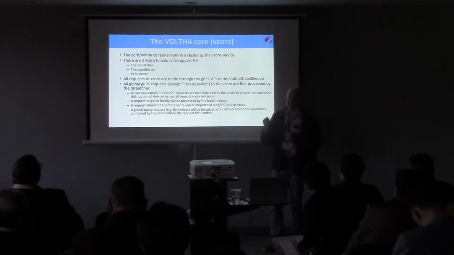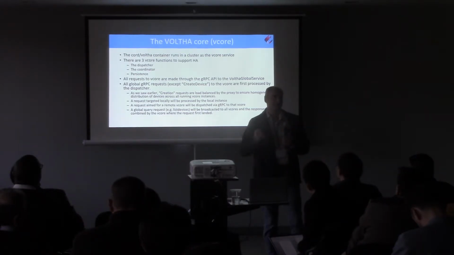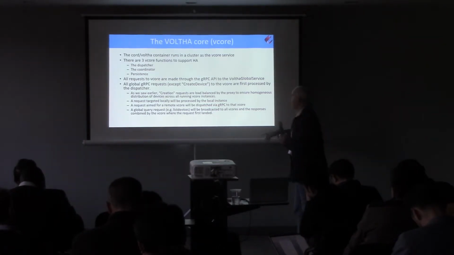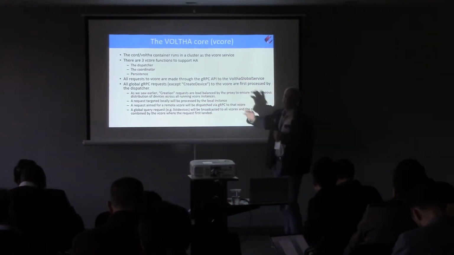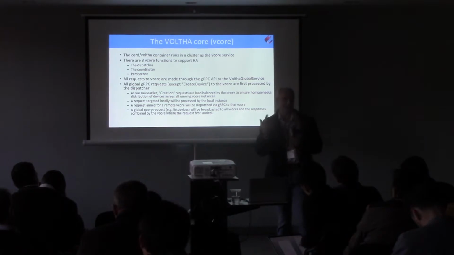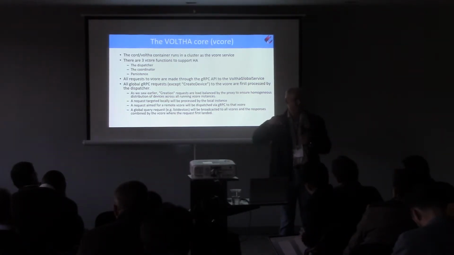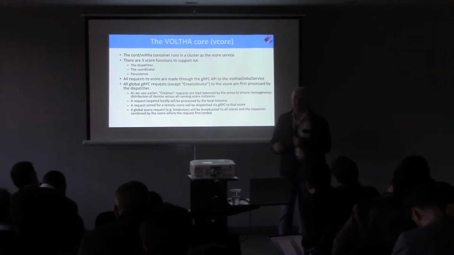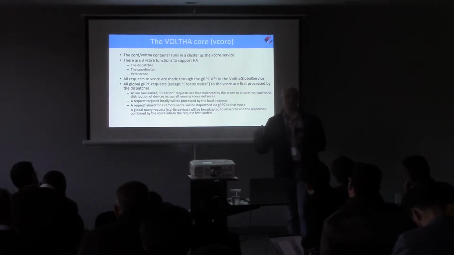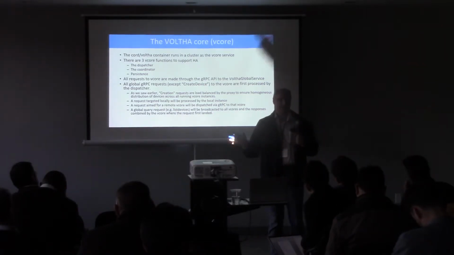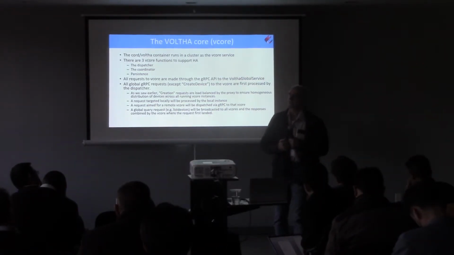So if a core receives a request that's for a device that's local to it, it will just forward that request directly within that core and provide the reply. If a request is for a device that's being managed by another core, and the dispatcher knows this because it has access to console and it knows which devices are managed by what core, it'll forward the request onto that core and then send the reply back. And finally, if a global request for a list is asked, for example, list devices, that's a request that requires information from all cores. It'll be broadcast to all cores. The core that received the request will basically aggregate all that and provide the response back up.